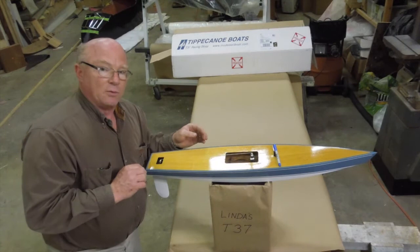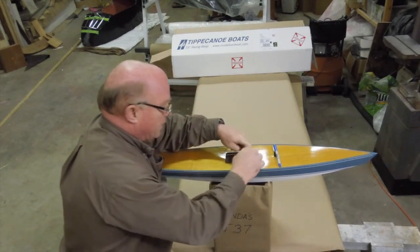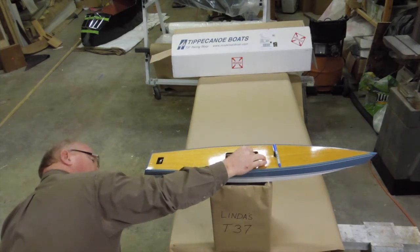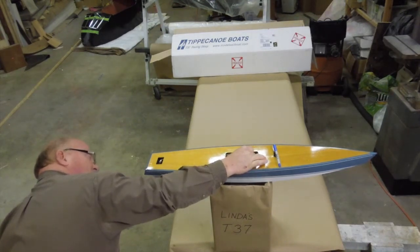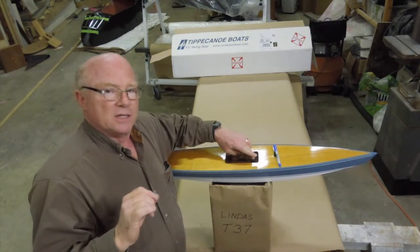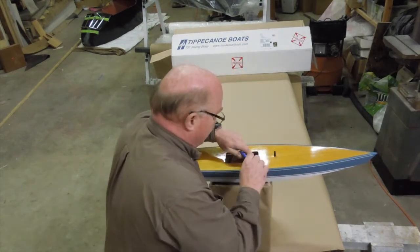But here's the very high-tech way that we center the rudder. So I've got this pretty much aligned by eyeball this way, running straight athwart ship. Now, I'm basically just going to adjust the length until I'm happy with the rudder being aligned on the center. Now we want this pretty close. We actually want this very close. But remember our fine tune? We can fine tune the rudder a few degrees one way or the other just in case we're off. So we do have that saving grace. But right now, I'm thinking we're pretty good.